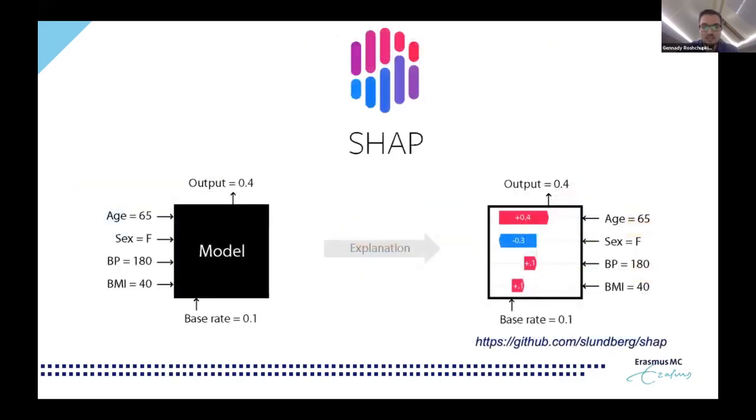And as I mentioned, this SHAP method is not only used for methylation data or autoencoders. It's a general framework for many types of machine learning and deep learning methods, which actually explains your variables in terms of their importance and how they contribute to the final prediction or classification. I would suggest to check the GitHub. This is an open source project.